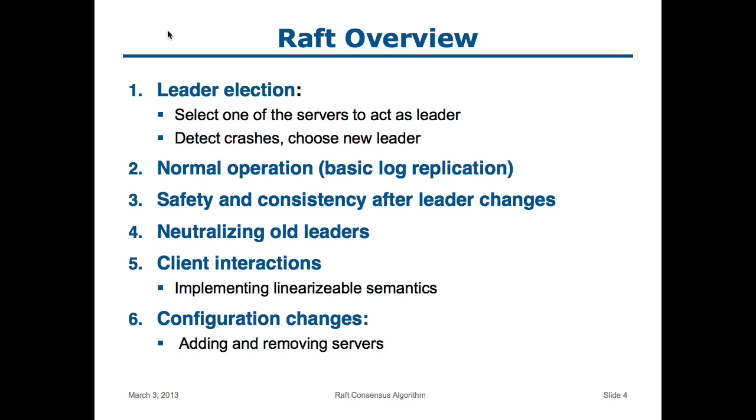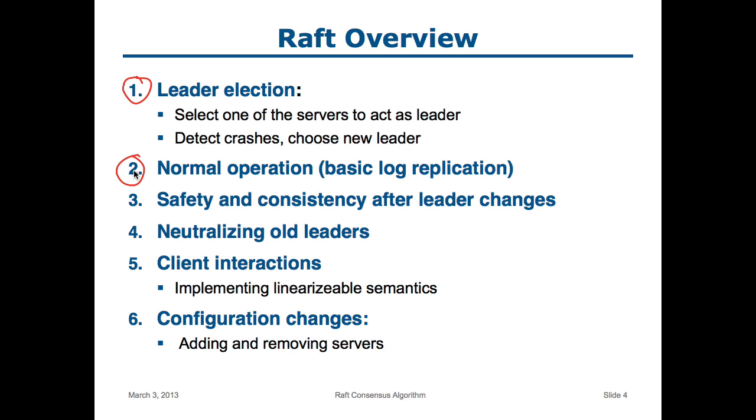I'm going to explain Raft in 6 parts. First, I will talk about leader election. How do we choose out of all of the servers one of them that will be the leader? And then when that machine crashes, how do we detect that and pick a different leader to replace it?